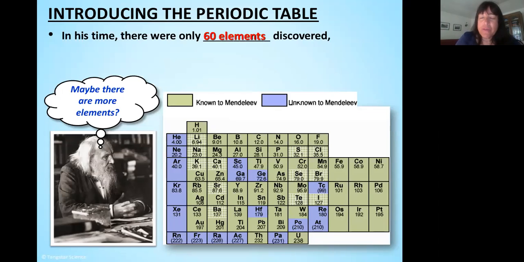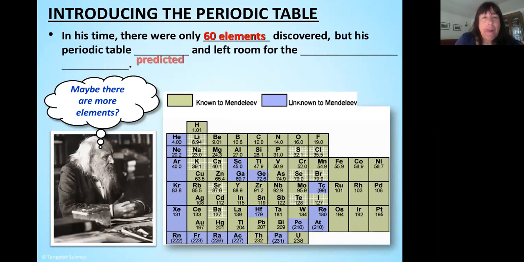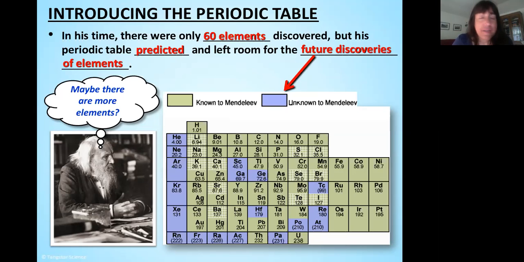So when you look here, you'll see the periodic table predicted. What his genius is, he said, wait a minute, maybe we don't know all the elements right now. And there were only 60 then. Right now there's 118. So what he did was he left room for elements that he predicted would be discovered in the future. So if you look at this table, the blue elements are the ones that he did not know about, okay? And he said, for example, Ge under Ti, under titanium, I don't know what this element's going to be called, but I can tell you the properties of this element. It'll have this mass.